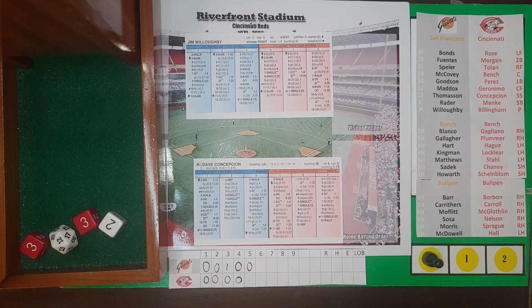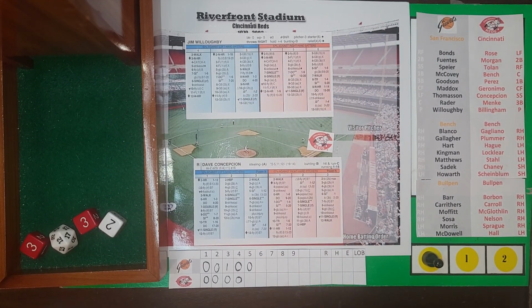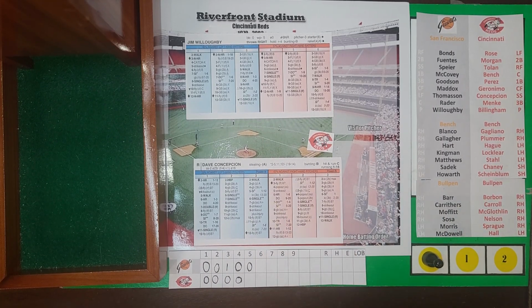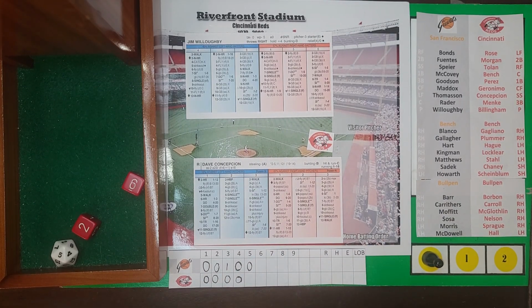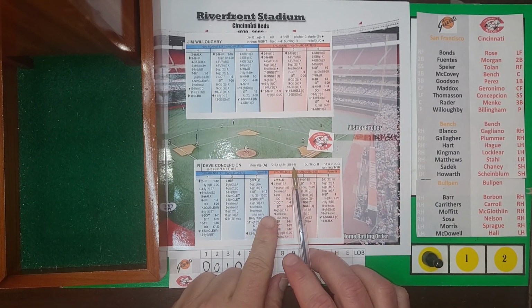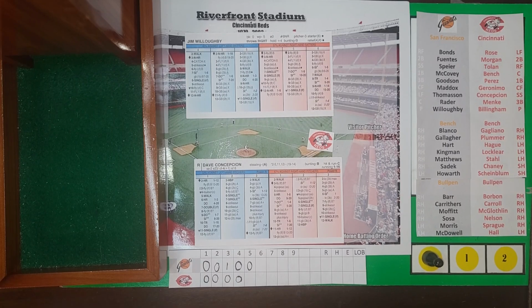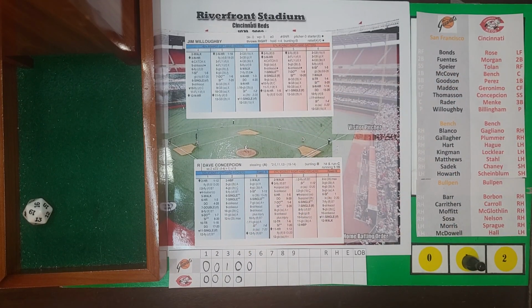We get a 2-6, and that's a straight-out single for Concepcion right off the bat. And he is definitely looking to run, or at least get the jump. To get the jump, he needs a 2 through 5, an 11, or 12. And that's an 8, so he does not get the jump. But he still might have a chance, because without the jump, that's a 14. Being held is a 4, minus 4 is a 10. But then you've got the plus 5, makes it a 15. So even without the jump, they're going to send him. It's a 1 to 15 to send Concepcion. And he's caught stealing. So they try to get greedy without the jump, and it cost them.